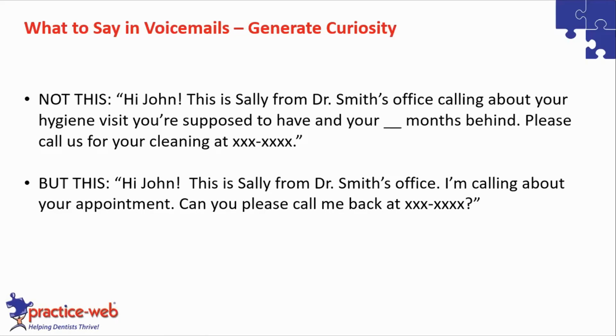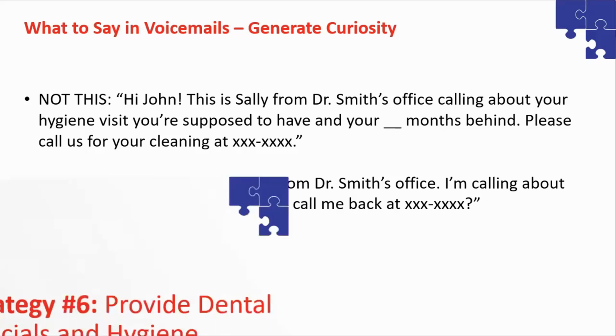So you have to generate curiosity. It's better to say something like, I'm calling about your appointment. Can you please call me back at this number? They'll be like, what appointment? Do I have an appointment scheduled? Is this something that I need to get scheduled? I already have it. What's going on here? I'm confused and curious. So you're definitely going to get more response that way than the first approach. And again, we're dealing with patients who are difficult to get scheduled to begin with, right? That's why we're doing all this unique strategy.